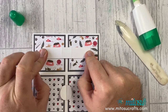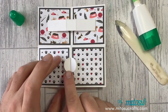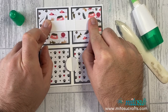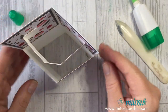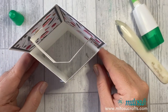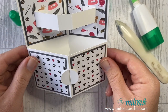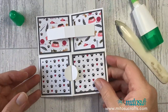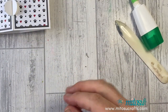Okay, so that has now created our pieces which we can stick our stamped images to, because when this now comes up, we've got ourselves a flat edge to stick onto, and a flat edge to stick onto here as well. Okay, so good. So let's do some more decoration.